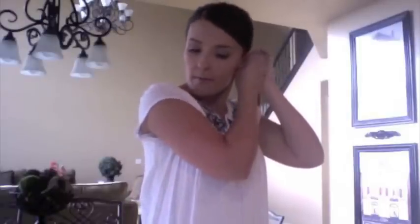And then I just like to put a couple of bobby pins in my hair right here, and then right here. Oh, I forgot my flower. How could I? I'll be right back. Okay, so I got my flower, and I just put it in like that. Mine's getting a little bit wobbly, so I take a small bobby pin, grab the back, and just put it into place so it's not wobbly anymore.